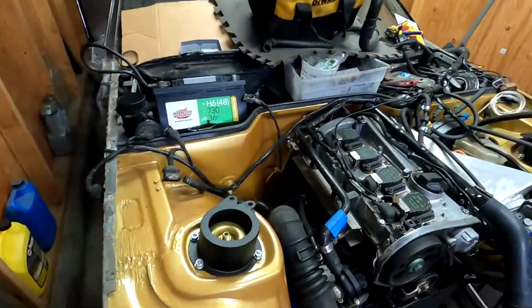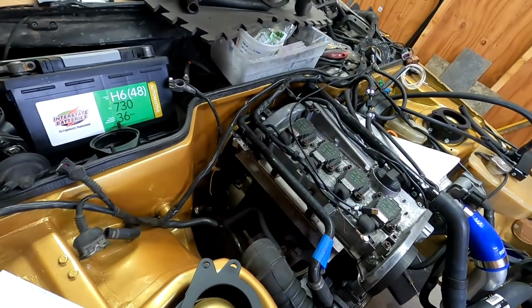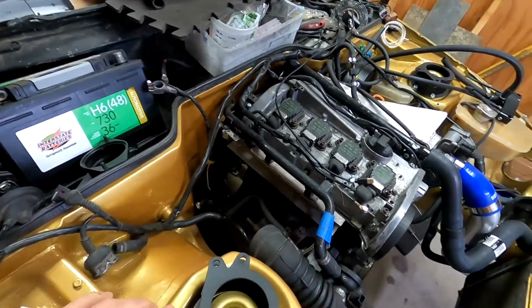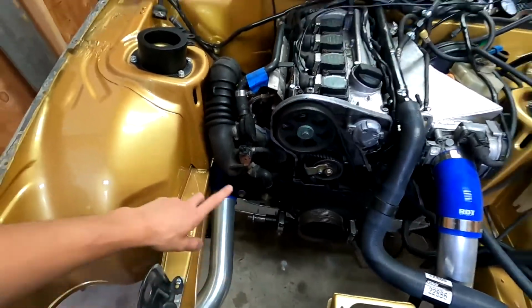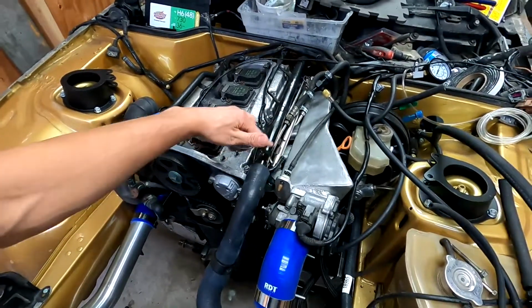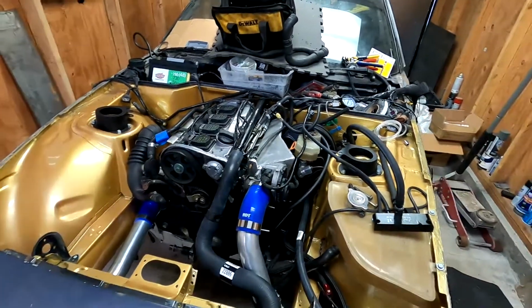So yeah, that's pretty much it for the whole clutch system and what I've got going on so far over there. The next thing I had to do was build engine mounts, and then I had to build this line. This is the water line that I had to re-weld, and everything I'm talking about is all down below.